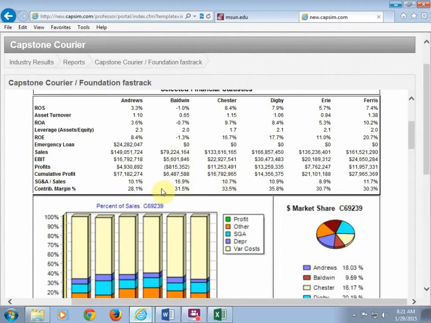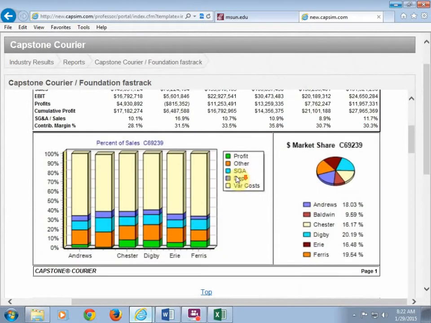No, but those are really good contribution margins. Look at that. Everybody's over 30. Andrews is a little bit under 30, but not much. And 30, I think, is a benchmark that the guide gives you. But I promise you that the 30 will be completely unacceptable even by the end of the practice rounds, and for sure by the end of the competitive rounds. 30 will be a losing number when it comes to contribution margin. I'm pretty confident of that.